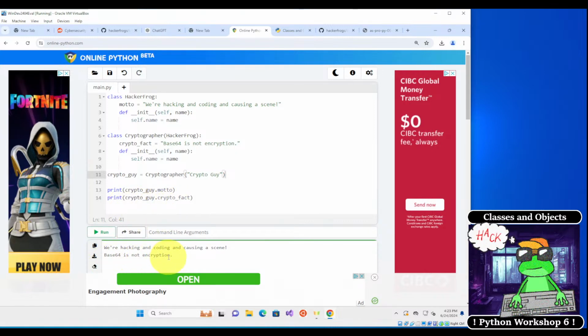Base64 is not encryption. So just for fun, "Base64 is not encryption" is referring to the fact that a very common encoding method called Base64 transforms information from one type into another.